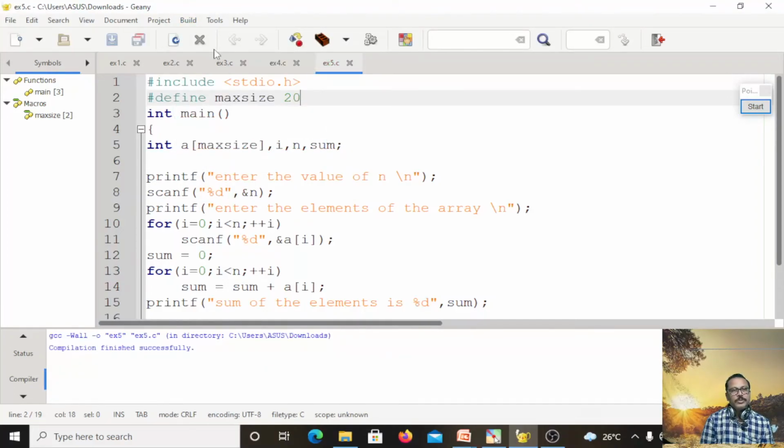No issues. You cannot use the variable, but you can declare a symbolic constant and then use that symbolic constant. That we can do.